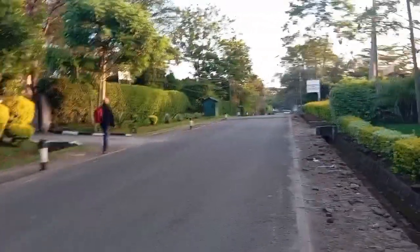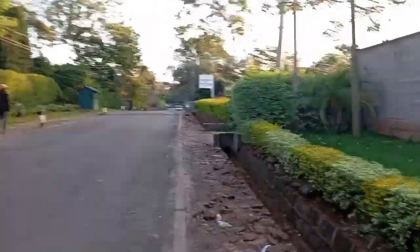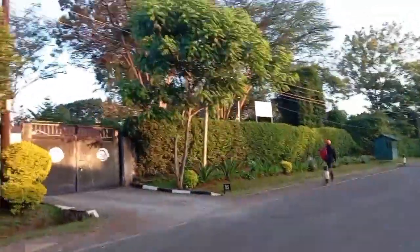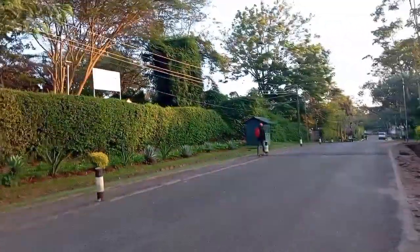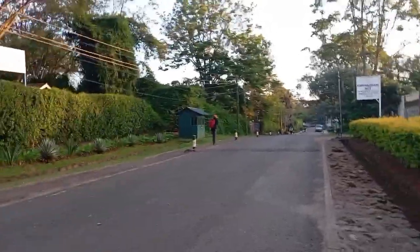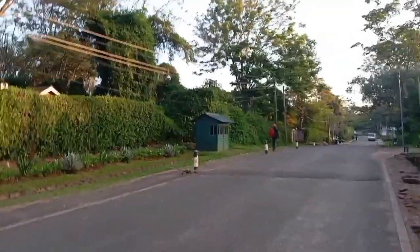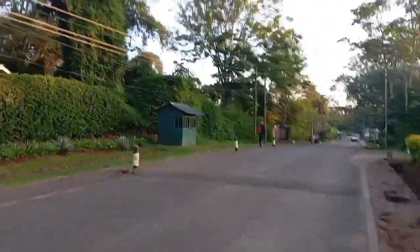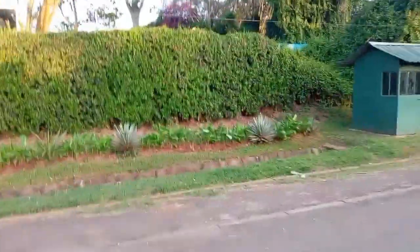Beautiful. I'll show you this place and then we will compare with another place. Those are the slums now. Near this area, there are many slums, whereby in this video, I will show you part of it, whereby you will see the difference between these areas, living in this environment and now the slums.